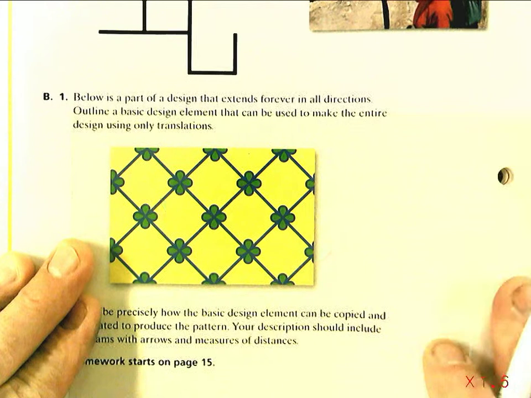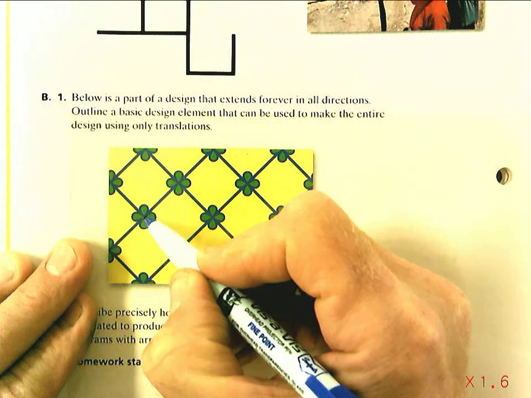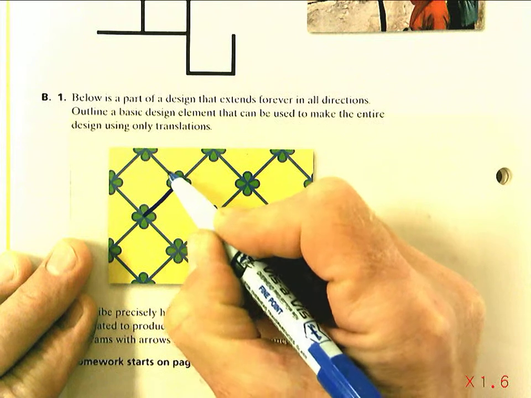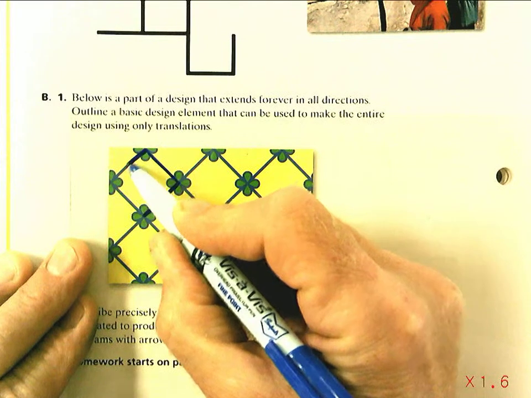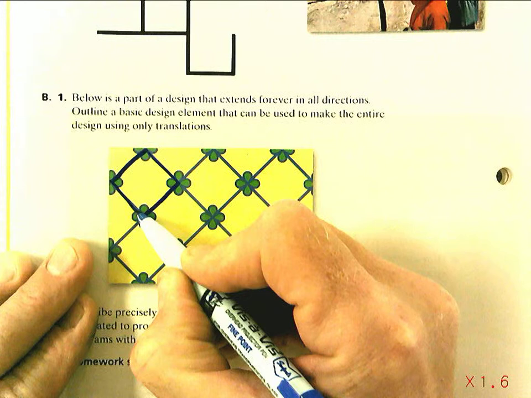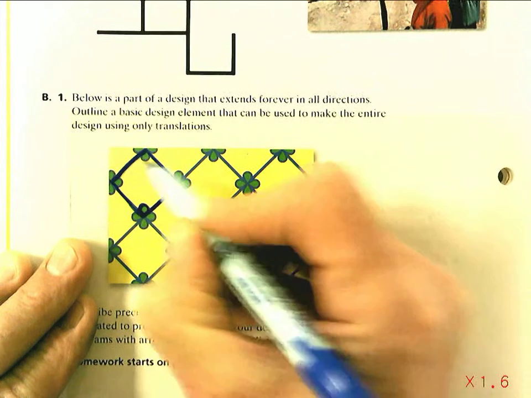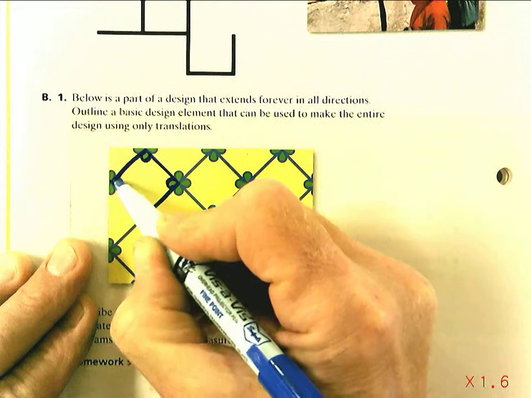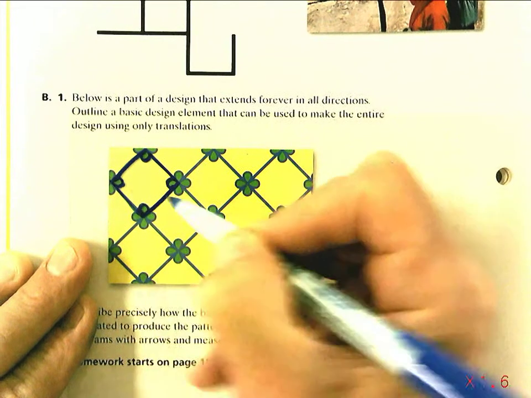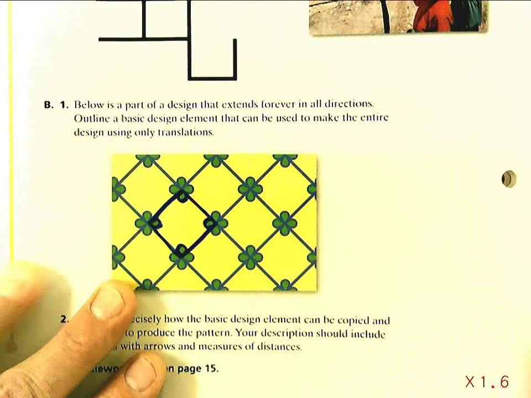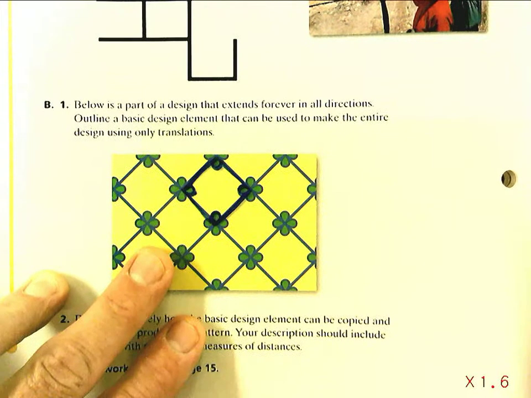I'm going to use my transparency paper so I can trace. So if you think about each of these squares, like this square right here, is a basic design element. And if you think about the parts inside the square, these little parts of the flower, if I were just to take that image, this square, and repeat it over and over again, I can just move this around. You can see I can slide it.